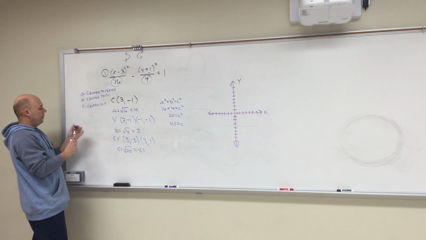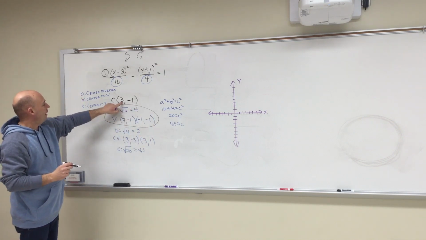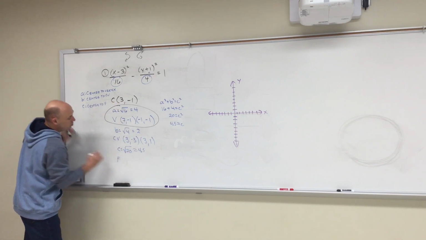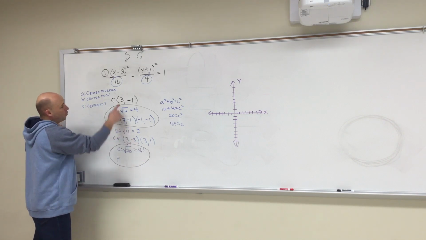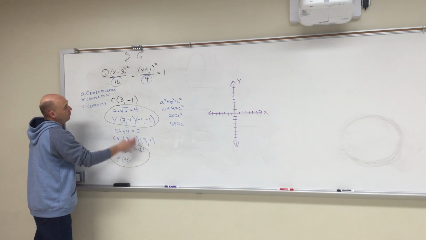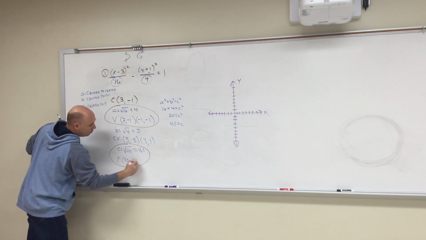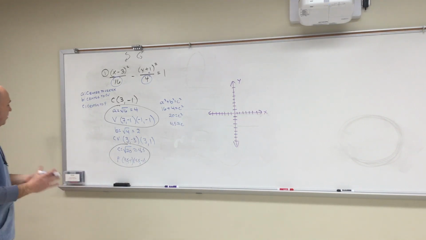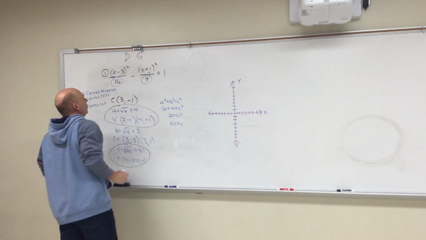Now, notice how when I did my vertices, I added this to my x coordinate. The foci are going to be done the same way. These two circled parts are always synced with each other. So I'm going to add 4.5 to my x value, which is 7.5, negative 1. I'm going to subtract 4.5 from my x value, so that'd be negative 1.5, negative 1. Vertex and focus are always together. And remember, the focus is getting eaten. It's the two dots that are in there.